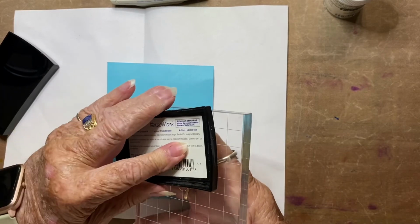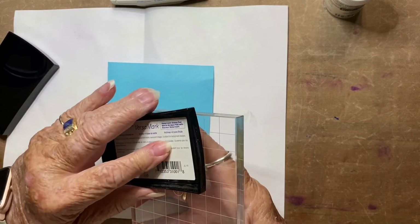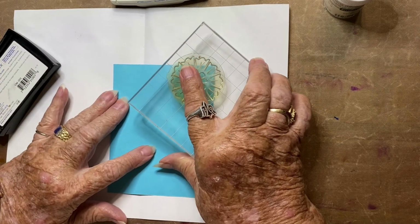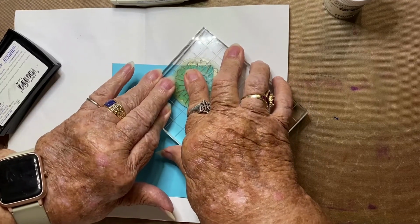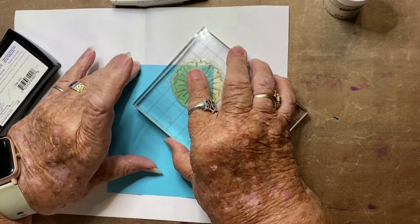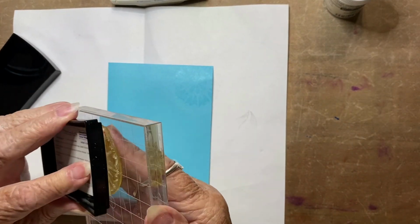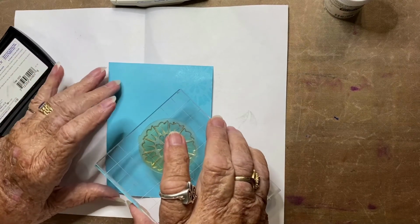Okay, I'm going to take either my Versamark or embossing ink. In my case, it's Versamark. What I am doing now is stamping the front of my card, or in this case, just a plain piece of cardstock, with this stamp.